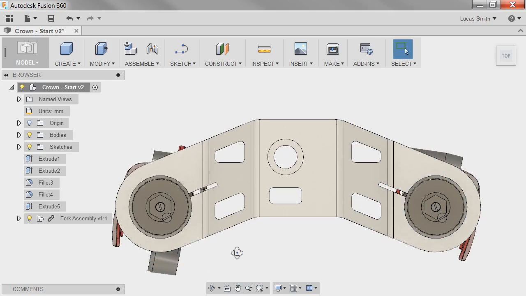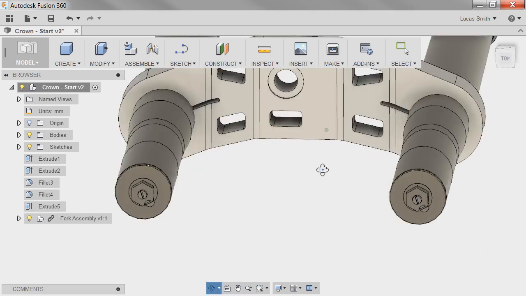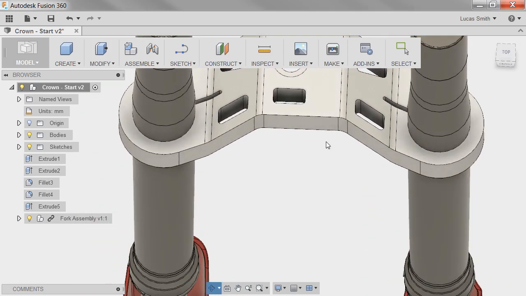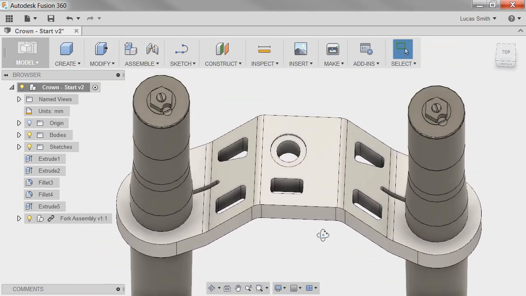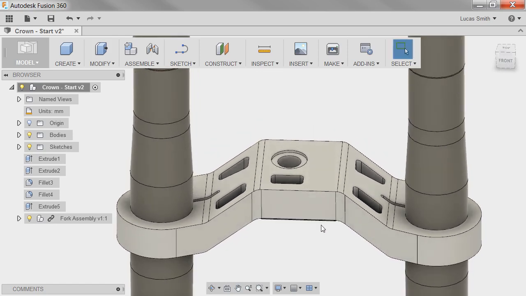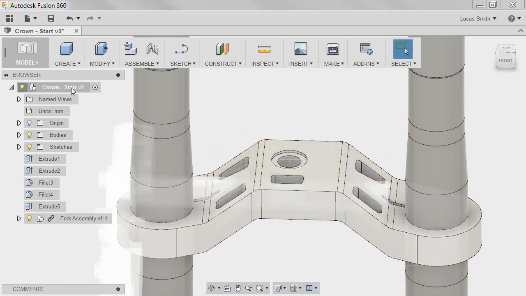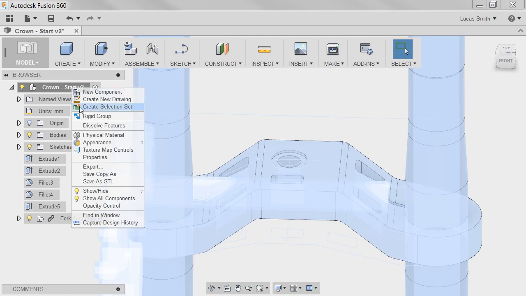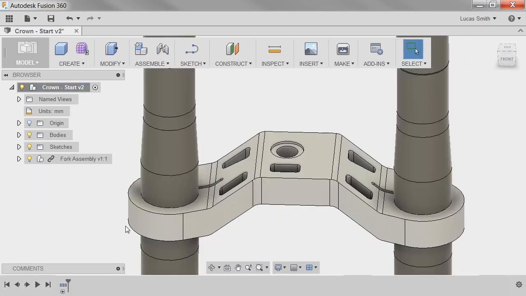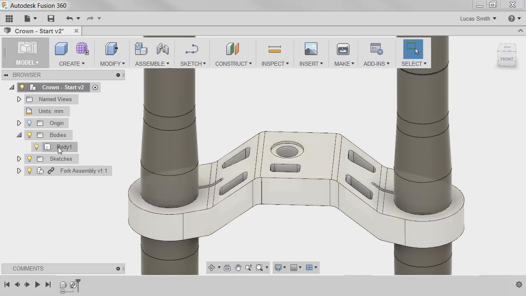Both direct modeling and parametric modeling have their uses, but remember that switching to direct modeling eliminates all previously established relationships. I'll switch back to parametric modeling by right-clicking on the crown name in the browser and selecting Capture Design History. The timeline returns, but the features are gone and crown is now simply a set of faces that result in a solid body. Any future changes or relationships will be recorded, but the original features were lost when design history was turned off.